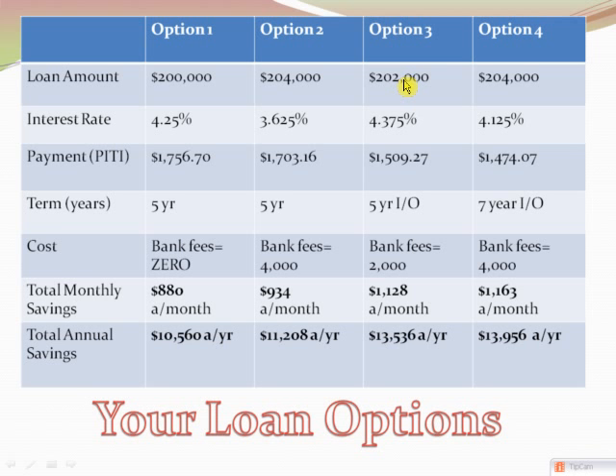This is my preference for you, considering you're most likely going to pay this home off in five or seven years. I would go with an interest-only option, and I'll tell you why. The first six or seven years of any mortgage is going to be mostly interest. If you take out a new 30-year loan, the interest versus principal split is going to be something like 85% to 15%. So why not save you the most money? If you want to pay additional toward principal you can, but why be forced by the bank when you know you're going to pay the loan off in a few years anyway?